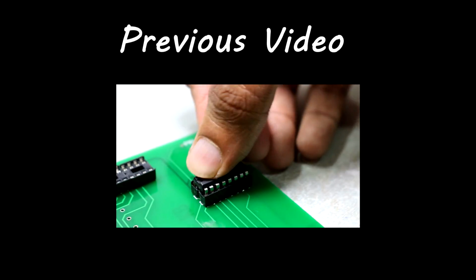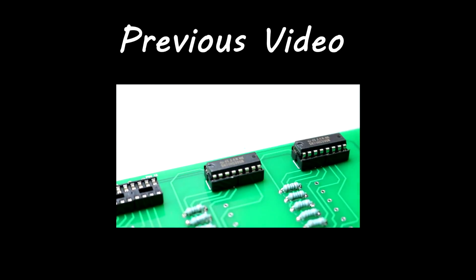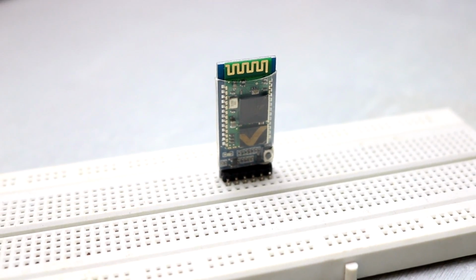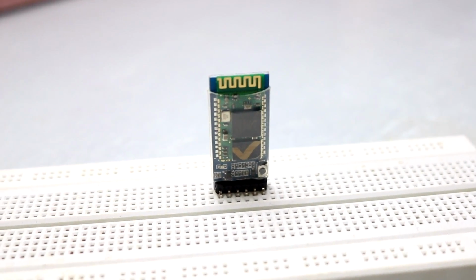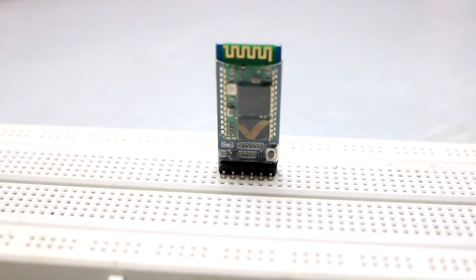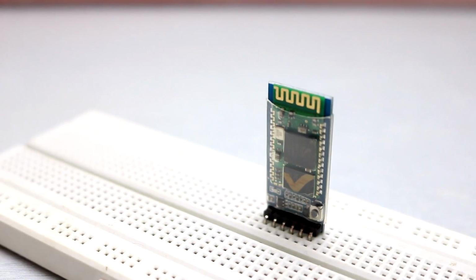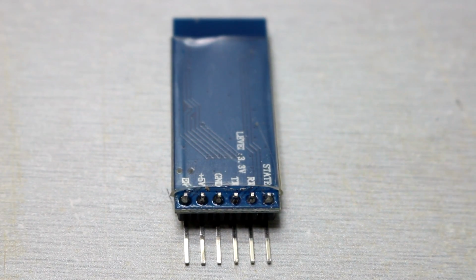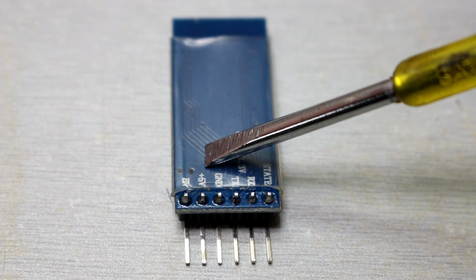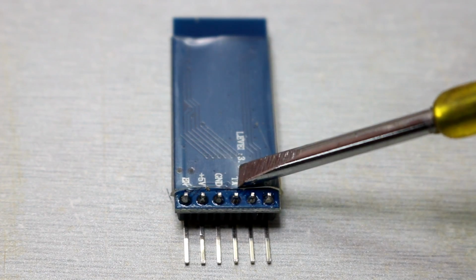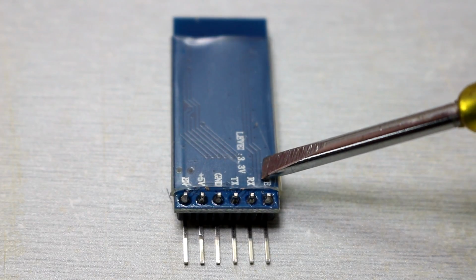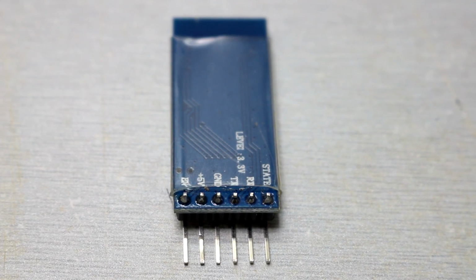Before proceeding ahead, I am assuming that you have already watched my previous video and you know how to build an LED matrix. For controlling the matrix via Bluetooth, we will be using a Bluetooth module such as HC05, but you can also use an HC06 or a newer version, HM10. They all will work just fine. To get this thing working, first we obviously need to connect the power, that is the 5V and the ground. Then we can connect the TX pin of the module to the RX pin of the Arduino, and the RX pin of the module to the TX pin of the Arduino.